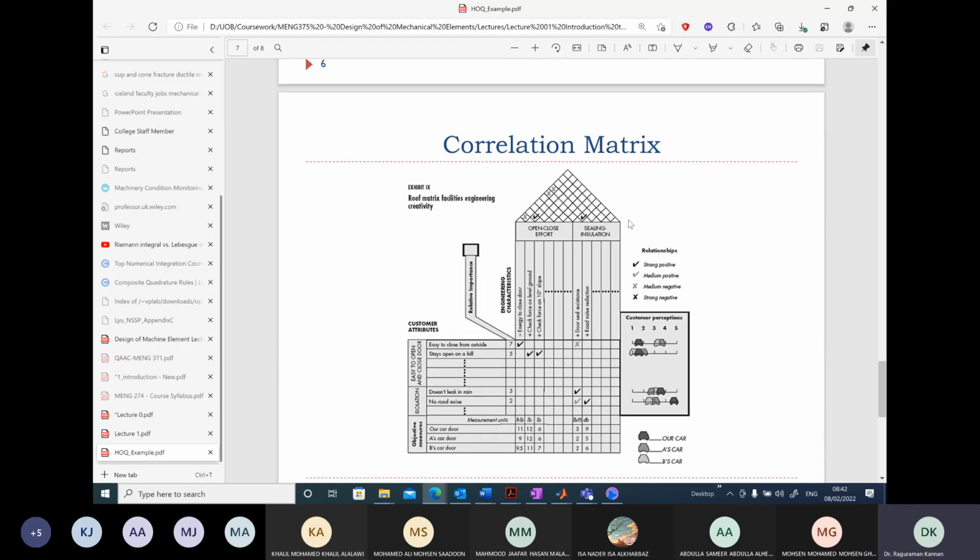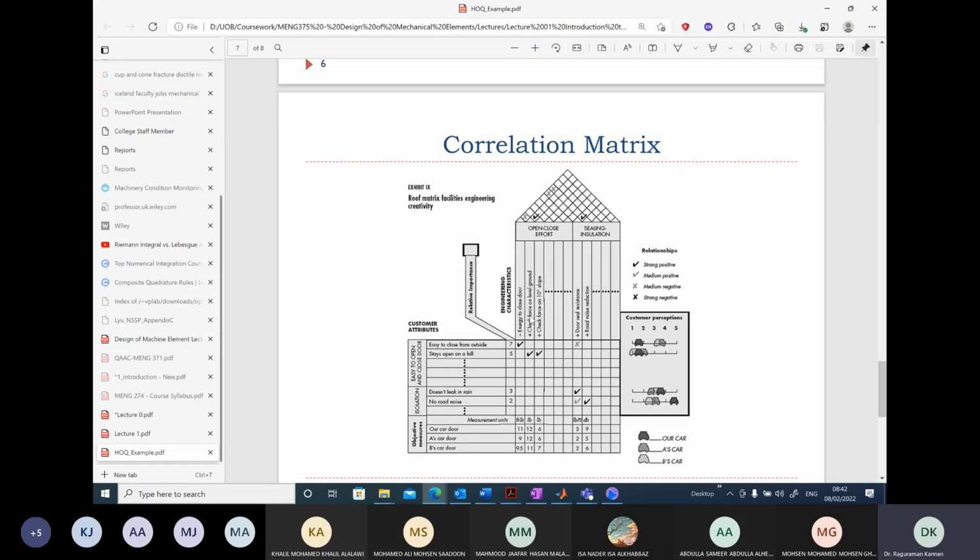On top of this, we also have a table which is shaped like a roof. What does this do? Sometimes two different engineering properties may be related to each other. If you increase performance with respect to one property, it will lead to a reduction in a related property.